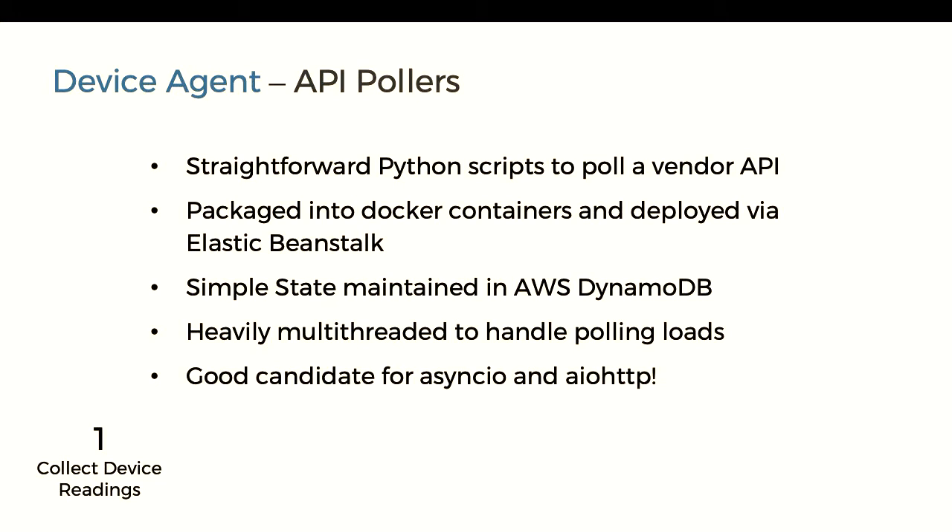One thing that's really important is that there is a hard gap between steps one through four and step five. Our core platform has read-only access to that time series database. We want to keep it that way so we can work freely on the Django app without ever having to worry about losing the important, auditable data. Back on device agents — the API pullers. Those vendor SaaS platforms usually provide some sort of REST API, so we're writing straightforward Python scripts to pull that vendor API and send data into our system. Those vendor APIs aren't always what you'd hope for. For instance, we have vendors with 100 devices on their platform, each putting up three telemetry streams — so they give us 300 endpoints to pull. We've done it the simple way to start with, and we actually deploy the scripts into Elastic Beanstalk, which is usually used for web applications but does a really good job if you're in a hurry.